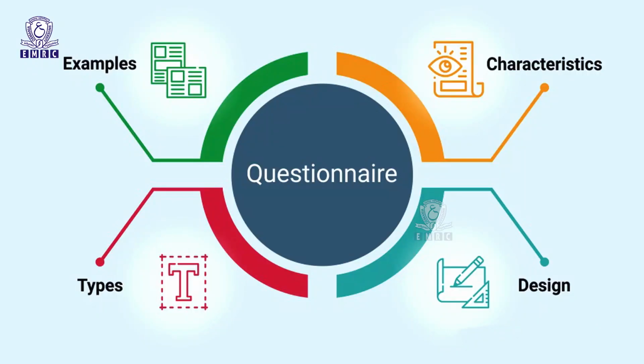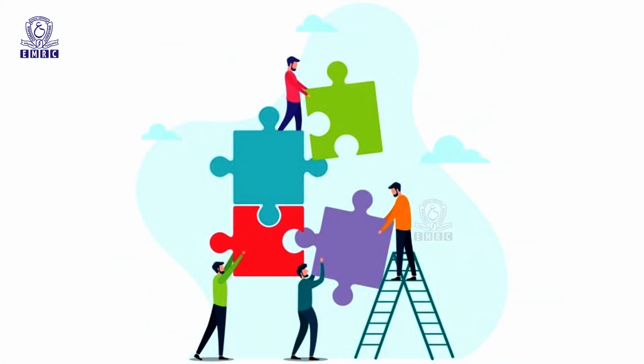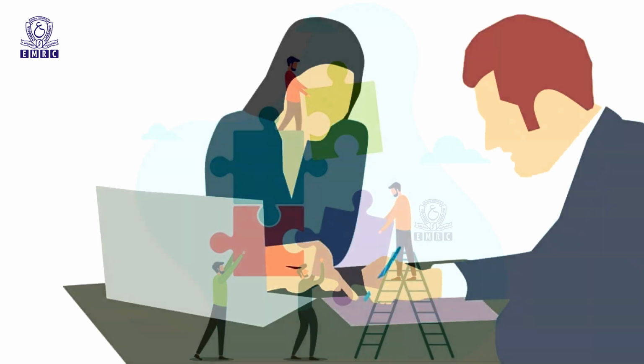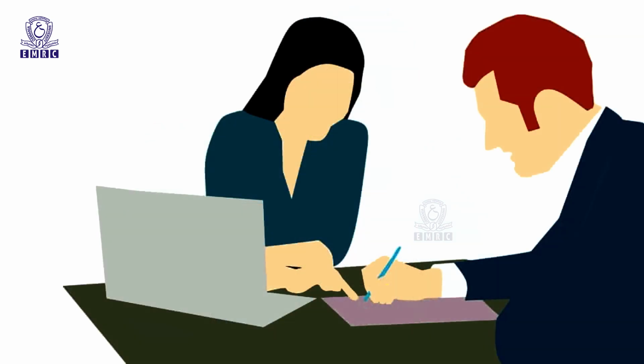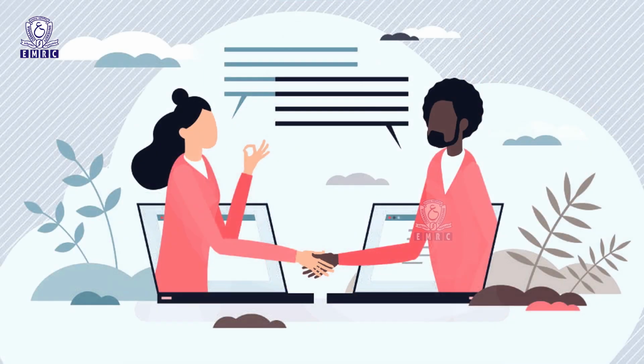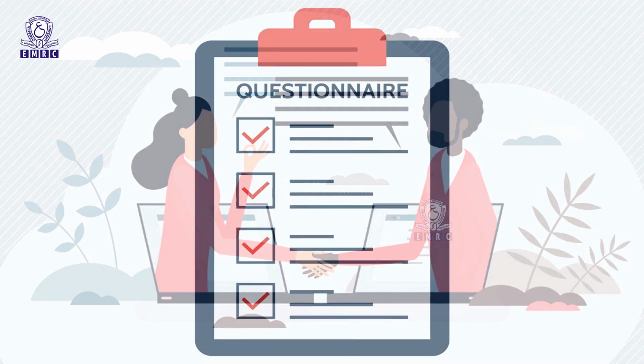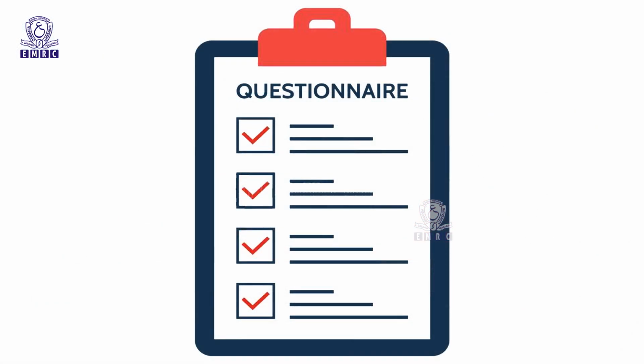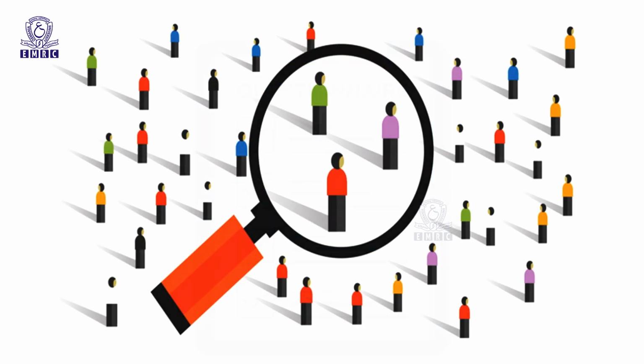Questionnaire. A questionnaire is a research instrument consisting of a series of questions for the purpose of gathering information from respondents. Questionnaires can be thought of as a kind of written interview. They can be carried out face to face, by telephone, computer or post. Questionnaires provide a relatively cheap, quick and efficient way of obtaining large amounts of information from a large sample of people.